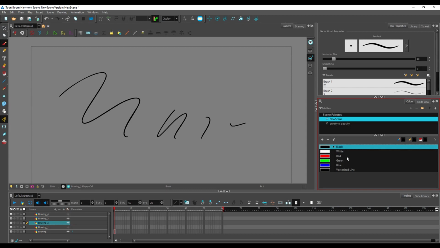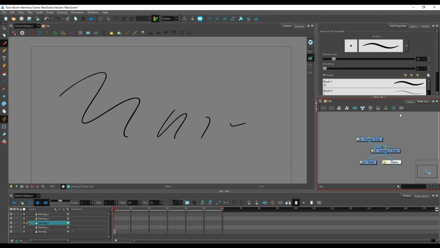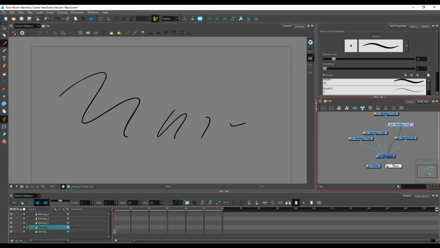One last thing that you need to see is the node view. The node view is something I will show much later as I go on, but it's a really important concept in Toon Boom Harmony, and it's an extremely powerful tool, and it's the principal reason why Harmony Premium, at least, is such a good and powerful tool. Basically, if you want just the Cliff Notes version of it, it's your layers. As you can see, the 5 layers I have stacked here appear right there. But instead of being stacked on top of each other, they are presented in the form of a network of nodes connected one to another.